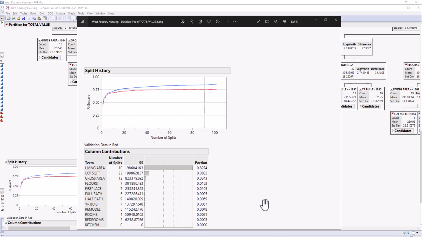All right, so now let's look at this column contribution table. Which variables are really used here? So actually, the first variable, which is living area, has the most contribution to the decision tree, right? 10 of them, right?